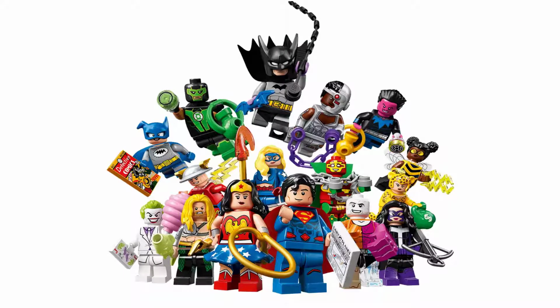I like the look of this series. There's a lot of really cool pictures that are out. I like this one showing all of the characters. You can see them all in various action poses, and it looks like all of them have accessories. So let's get into each individual minifigure.